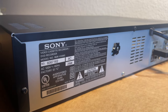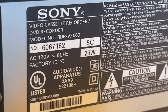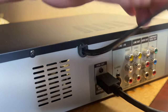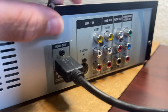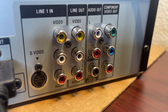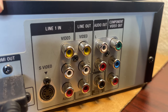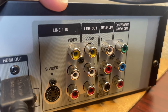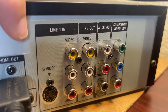We have the Sony model here as you can see, zooming in — it shows 'video cassette recorder DVD recorder' and the model number. Going to the right side: this is the power cable, and here is your HDMI out. We also have component video out, which will give you a better picture. There is AV, line out right here, and also line in. So if you have a laser disc player or a video game system from back in the day and you don't have enough connections on your TV, this is an option.